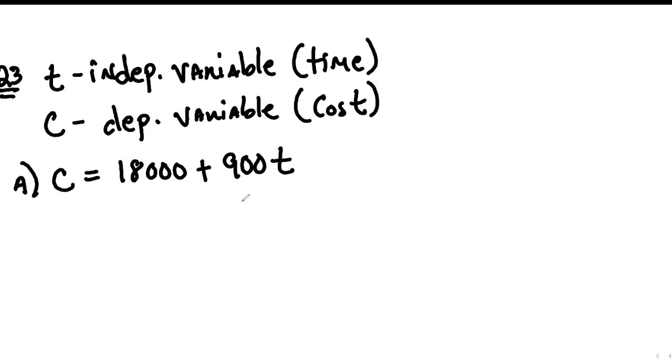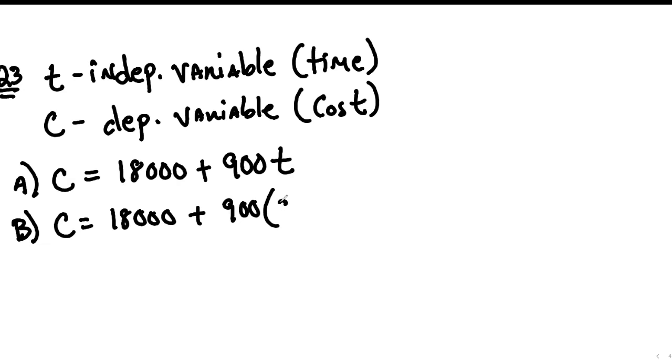It doesn't matter. So now that we have our equation, in part B we can go and solve for C, because we want to know how much it costs. They gave us what time was, which is 3.5. So we have C is equal to 18,000 plus 900 times 3.5. If you do the calculations, no rounding needed, we end up with $21,150.